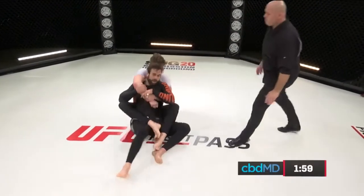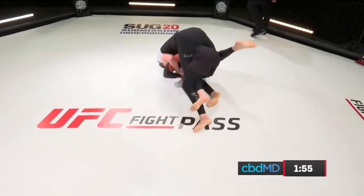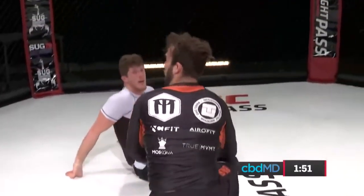Round and around we go. Back-to-back control for Micah Brakefield. Benji's already starting to get out. Benji's almost out. One explosive movement. The referee will break this. He does after only 9 seconds.